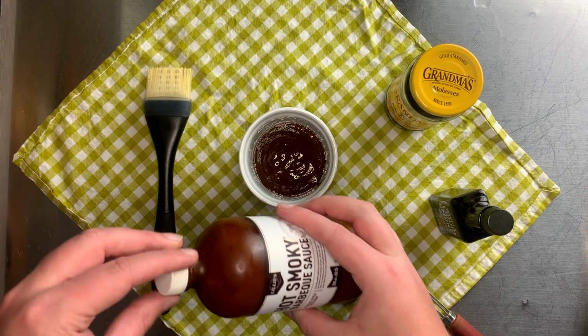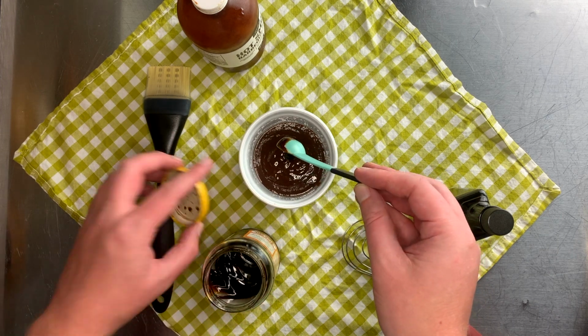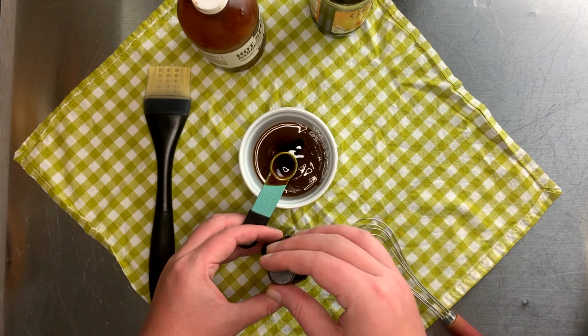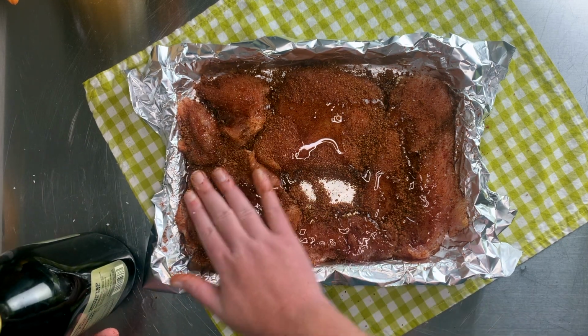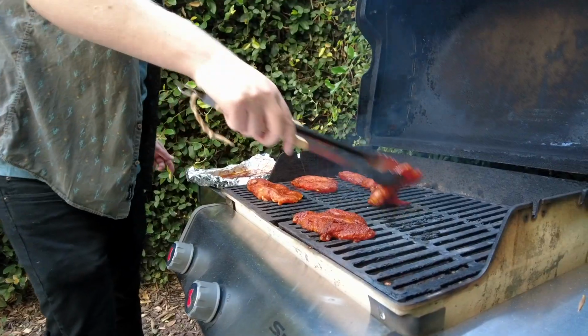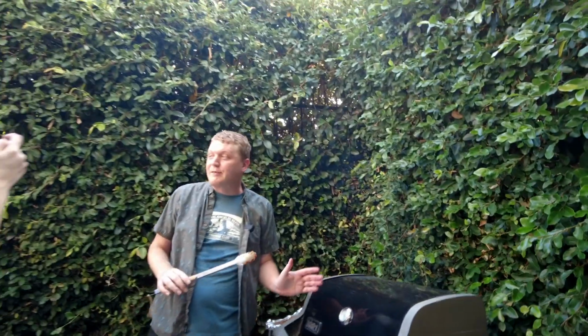I'm gonna add a little bit of molasses. That will just help the sugary sauce caramelize a bit more as it cooks, and just a little bit of liquid smoke so we can really goose that smoky flavor of the grill. Let's return to our turkey and put some olive oil on that. This way we won't even have to oil the grill grates when we get out there. See? Now let these go for about 4 to 5 minutes per side, depending on how thick they are.